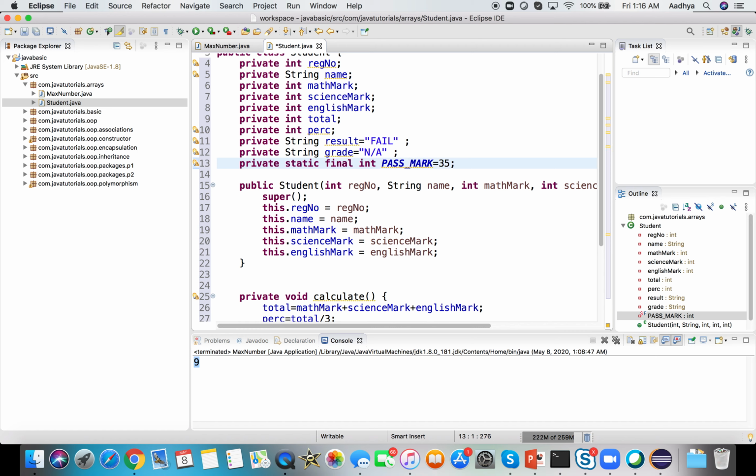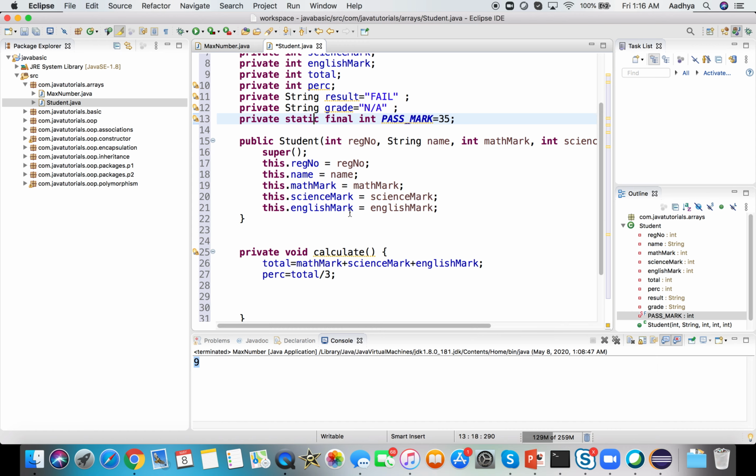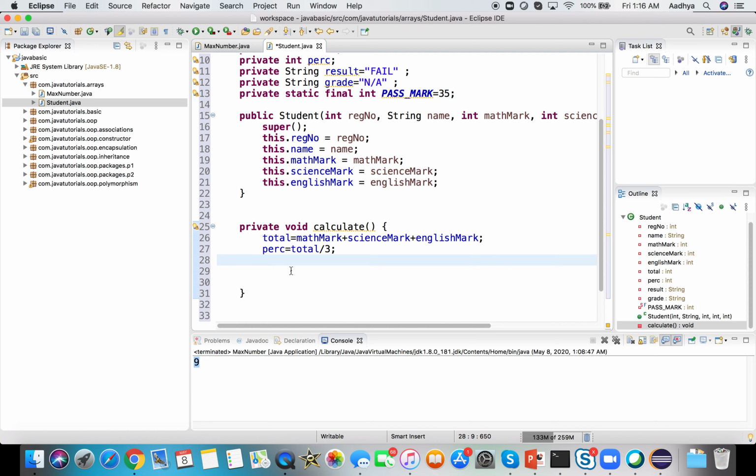Here I'm making it final int. That means it's going to be a constant, and it's static. It's not going to be created for every student object, because it's going to remain the same. So pass mark is going to be 35. I'm going to check each and every mark. So I'm going to check math mark is greater than pass mark.